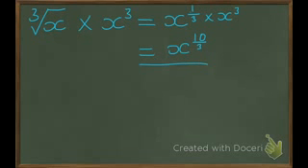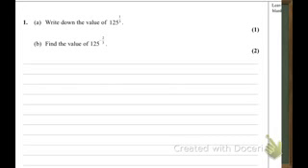Okay, so well done if you got them all right. That shows that you're really confident with index laws. But if you didn't get them all right, then you might want to practice. And here's your opportunity, because in the next slide there is a real exam question which I would like you to have a go at. So here it is. It's the first question of the exam, and it's worth 3 marks in total. So have a go at part A and part B. Try not to look at the index laws because you won't have them in the formula book. So have a go at them and come back when you're ready.